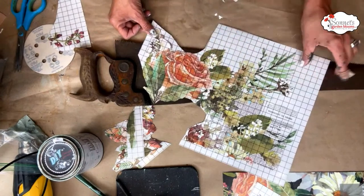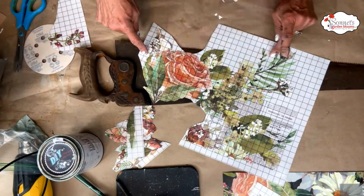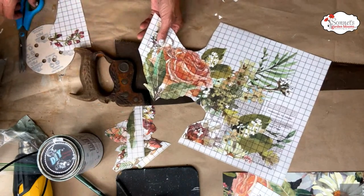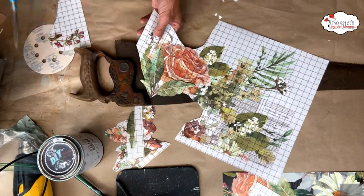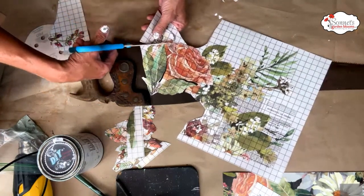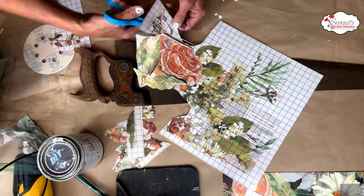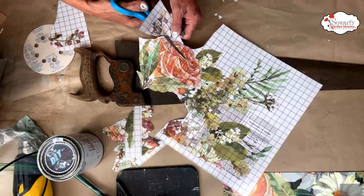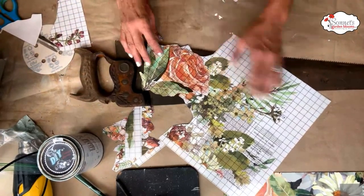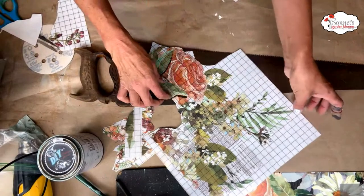All right. I'm just trying to see how much of this I can get on here. I think I'm going to cut this off right here because it's going to get cut off here. So I'm just going to chop it off. Yeah, there is some carving here on the handle, Stephanie. All right. And then I could place this somewhere else as well. That's the nice thing about the IOD transfers, is that you can just do whatever you want, move it around however you want it.